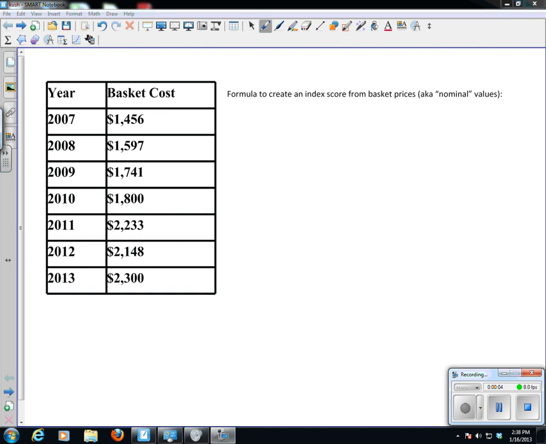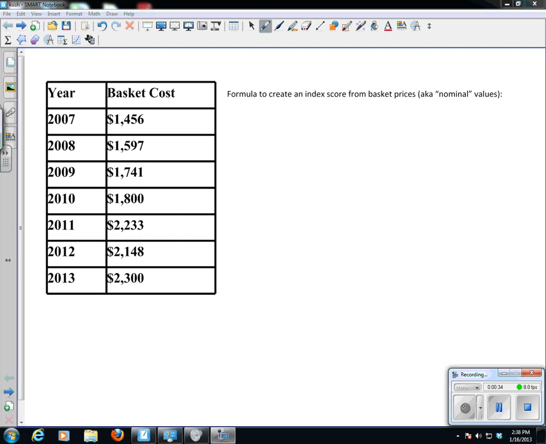In this video, we're going to look more at inflation rates, so how to calculate them. And in order to do that, we're going to have to start off by calculating what we call the Consumer Price Index scores, or a CPI score. As we looked at in other videos, the CPI is just a measure that allows us to look at price changes from year to year. So the numbers that we're going to generate in this example themselves aren't really going to have a whole lot of meaning, but as we look at how those numbers change over time, that's where we're going to get our value from the CPI.